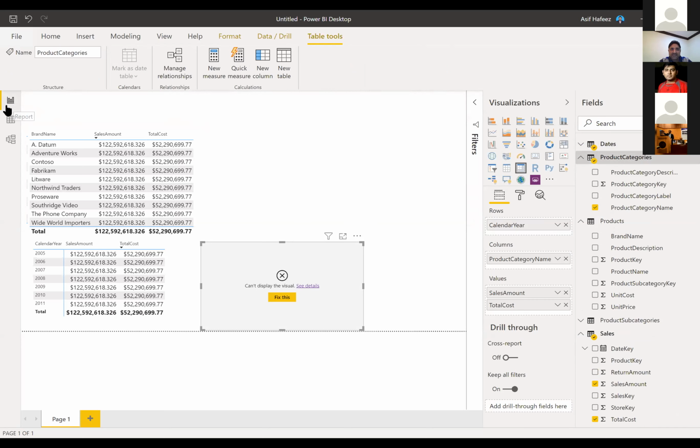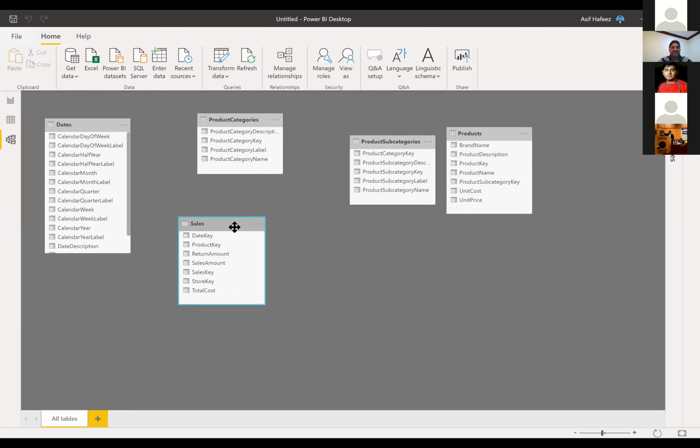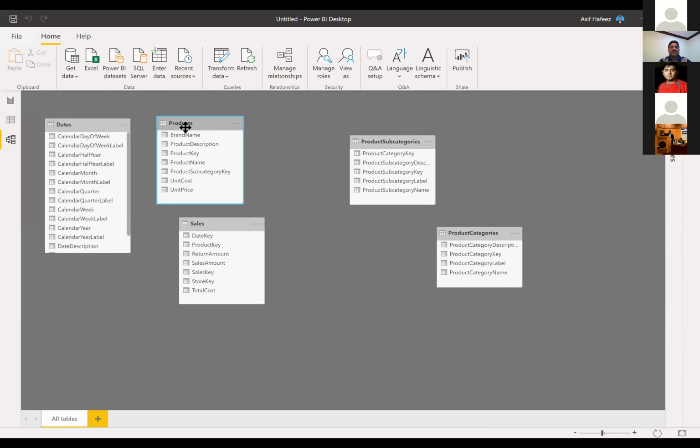Now I'll be clicking not on the report, not on the data, I'll be going to the data model. If you remember, how many VLOOKUPs did I suppose to use to bring all the data into one table? More than 900,000. But with a single click, see how the result will change. Let me drag sales here, and product. So this is the canvas where you can create relationships.